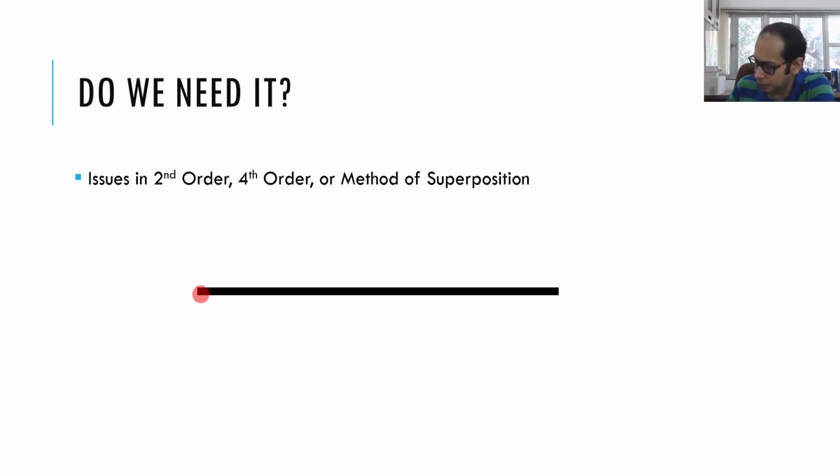Suppose you have a beam with simple supports and a variety of different loadings. For example, let's say the beam has a point load somewhere, a triangular load somewhere, maybe a point couple somewhere, and maybe a uniformly distributed load at the very end over here. Suppose you are given a beam like this, where at different points of the beam you're asked to find the deflections or the slope and so on.